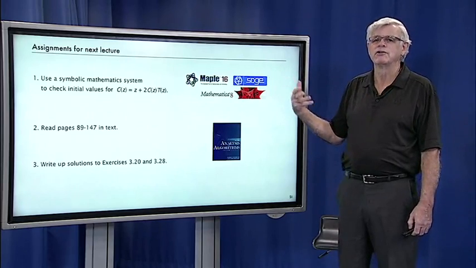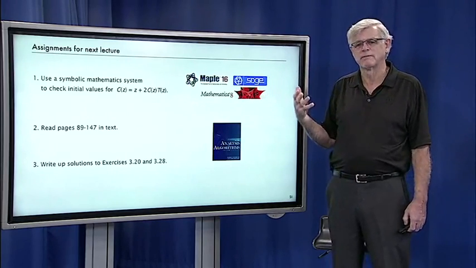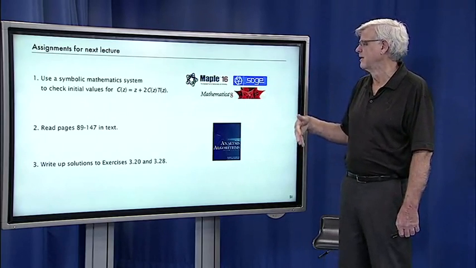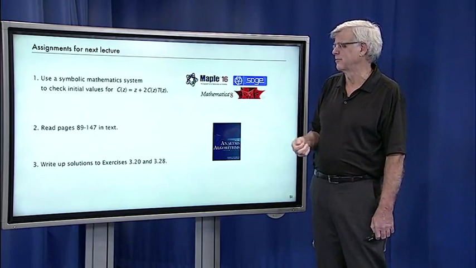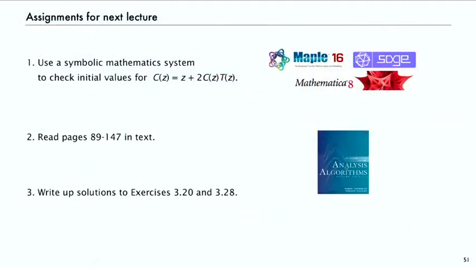So what I think would be useful for people to do to make sure they understood the material in this lecture, one thing is to, if you've got access to a symbolic math system, or if you're used to using one, do things like check the initial values on that equation that we got for accumulated costs for leaves in binary trees. Similar to the check that I did, just that the regular Catalan recurrence holds. And if you don't have a symbolic math system, look around and see if you can do that in some way. Some are freely available.